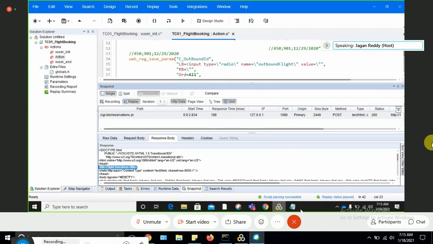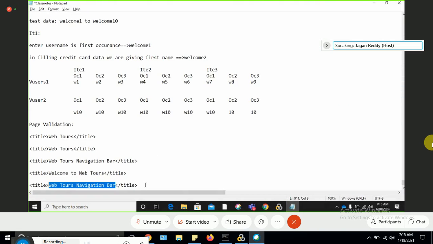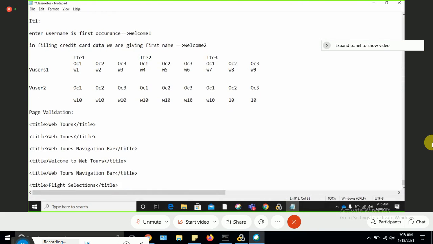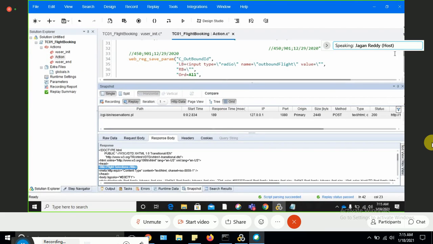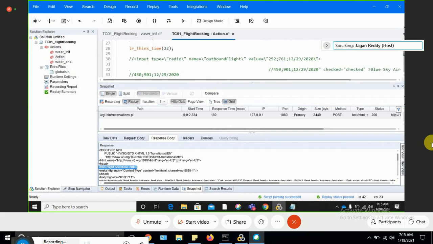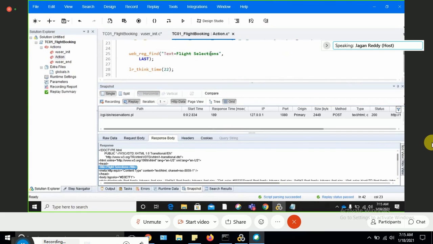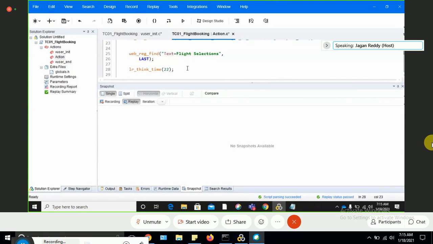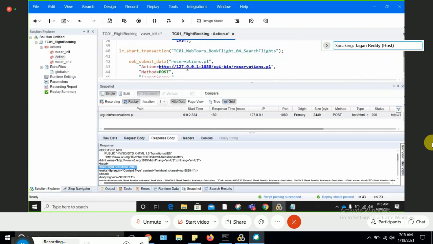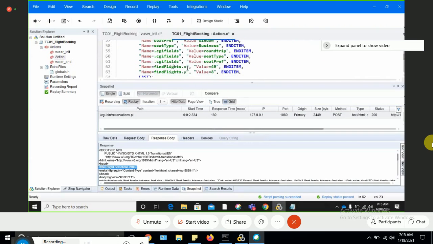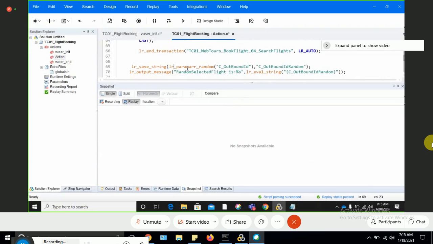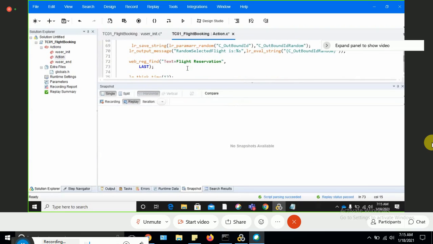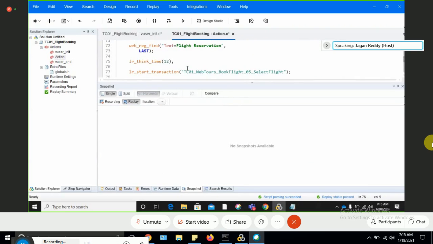Copy this now. The same thing will be there in the web_reg_find function here. It's showing as flight selection. Okay, no need to modify. Next transaction.